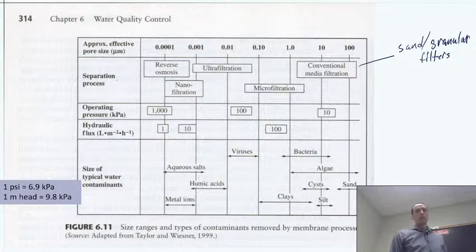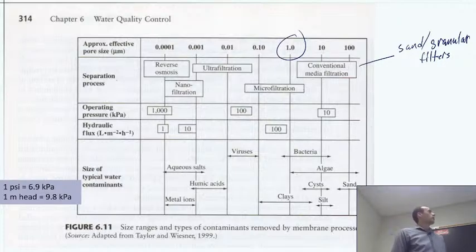I mentioned microfiltration earlier as kind of equivalent or similar, and you see there's a bit of overlap here. So if we're looking at something on the scale, and this axis up here is in micrometers, a 1 micrometer particle would be pretty similar to bacteria, right? That's sort of where our bacteria, algae, things like that are. And if we look, we find the clays. Here's these clay particles I mentioned are pretty small. And you can imagine the pore size of water trying to travel through a fine clay. That's going to be pretty small pores.